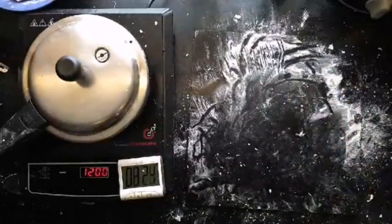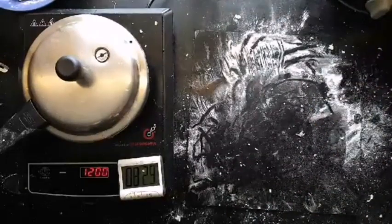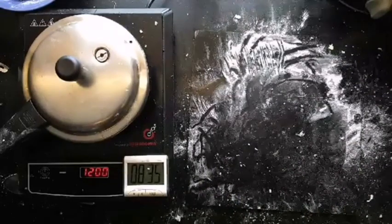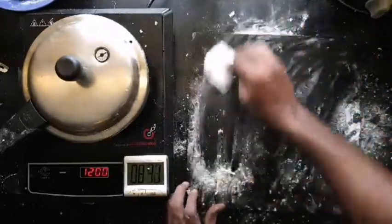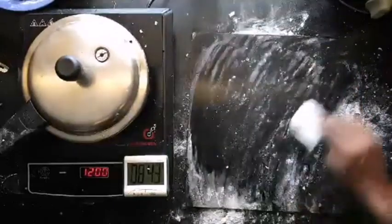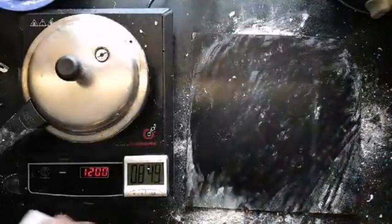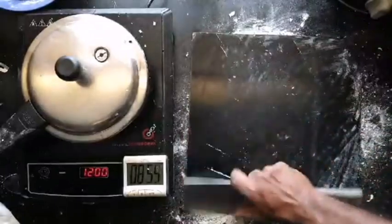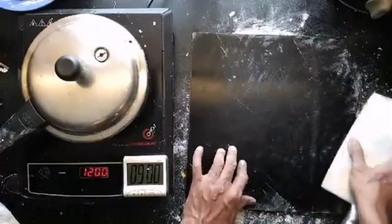By the time we clean up and get the plating ready, the noodle should be done. It cooks incredibly fast. Cooks in less than 5-6 minutes. This works as a nice scraper too.